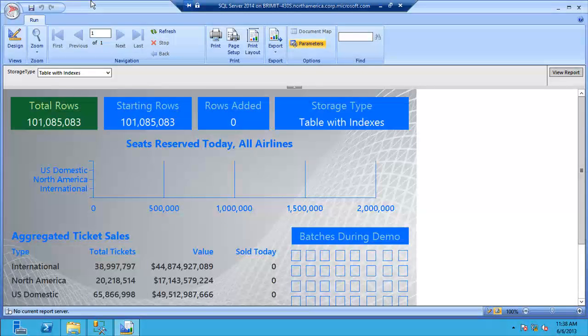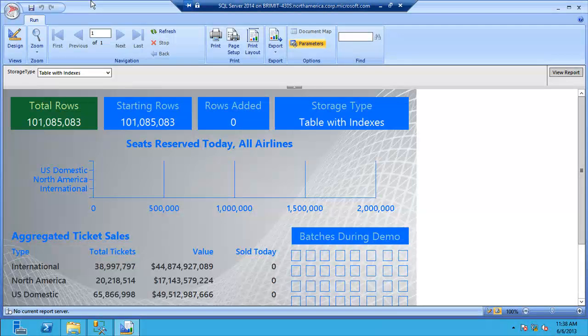So the question is, if we have a clustered column store index, what is the need for a non-clustered column store index? The answer is that you may have a table with requirements for uniqueness, for example, where you want a unique key on a particular column.